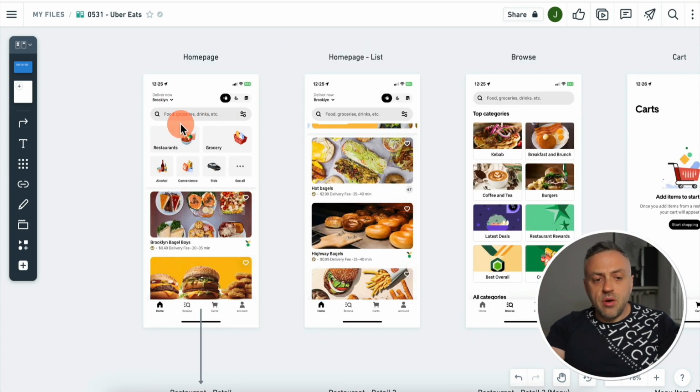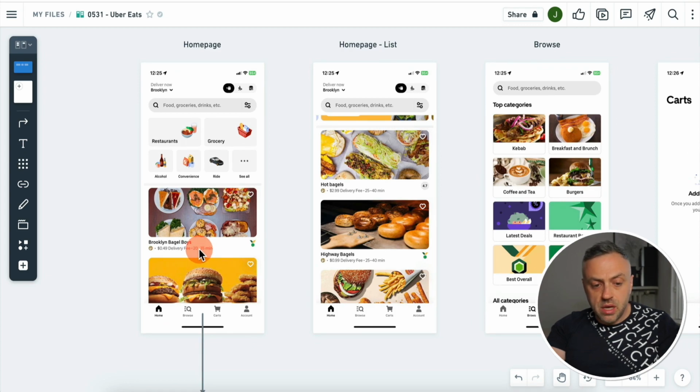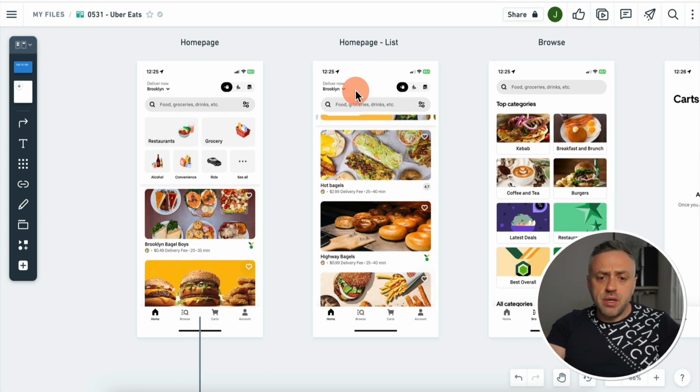And so when they visit the homepage, they have the search bar here, they have their location, they have various categories they can pick from, and they have the list of restaurants with various metadata about the restaurant. So the name of the restaurant, the delivery fee, maybe how long it's going to take for the food to be delivered, and things like that. And this right here, this is the homepage list view, right? So this is the list view that we're going to be focusing on. Apart from this, this is kind of the header. It's fixed. This is going to be the list view.